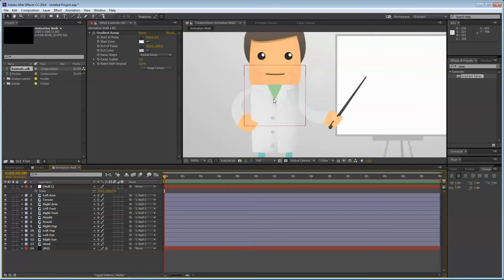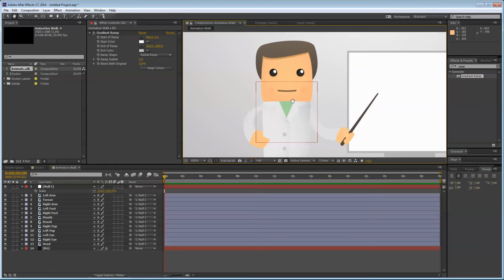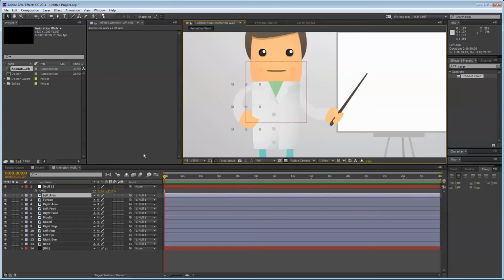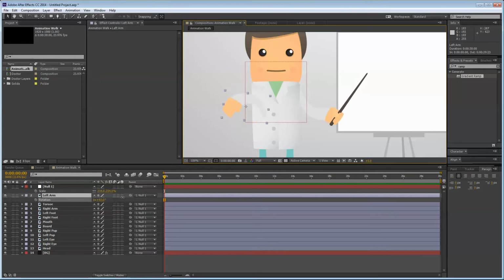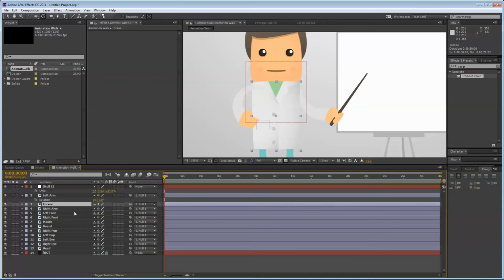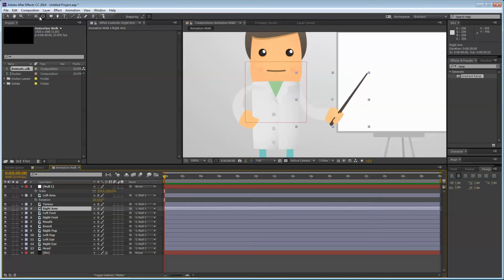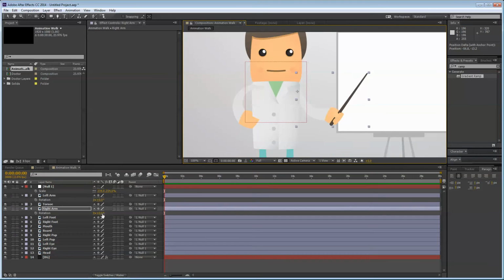Okay, so next step is to get this guy rigged. His left arm right now is an independent thing, and when we rotate this arm, it's doing its own thing. We want to set this up to make sure our anchor points are where it would be attached to his body. So if we want to use the rotation to animate this, which is pretty easy, then it's rotating off that point where it's attached. His torso we'll leave right in the middle. That's fine. Right arm, again we're using our pan behind tool up here, by the way, to move these anchor points. We'll attach this to his arm there, so when this rotates, looks good.